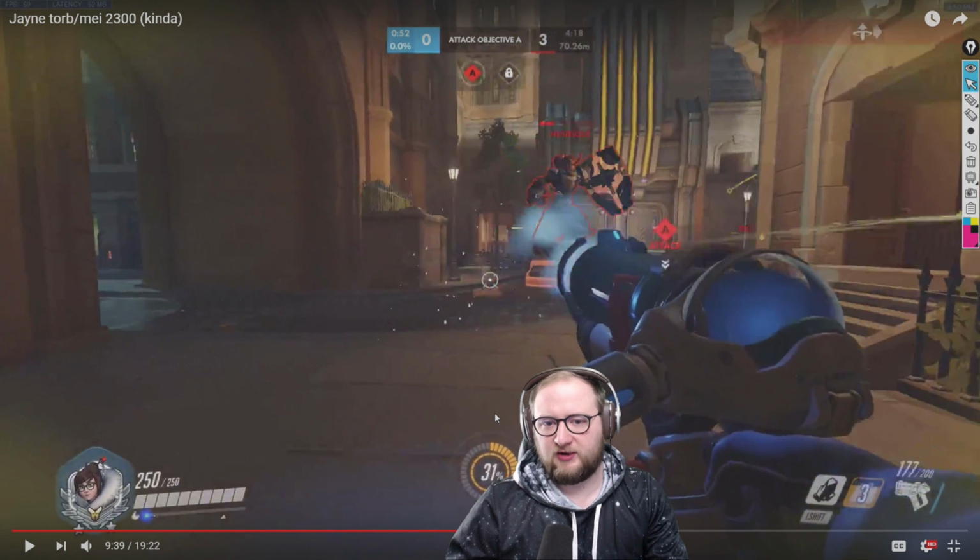So we have the Mei here. Look at this Brigitte, okay? How much health is this Brigitte at? Each bar is 25. 25, 50, 60. Your right-click does 75. This Brigitte, one right-click, she's dead.